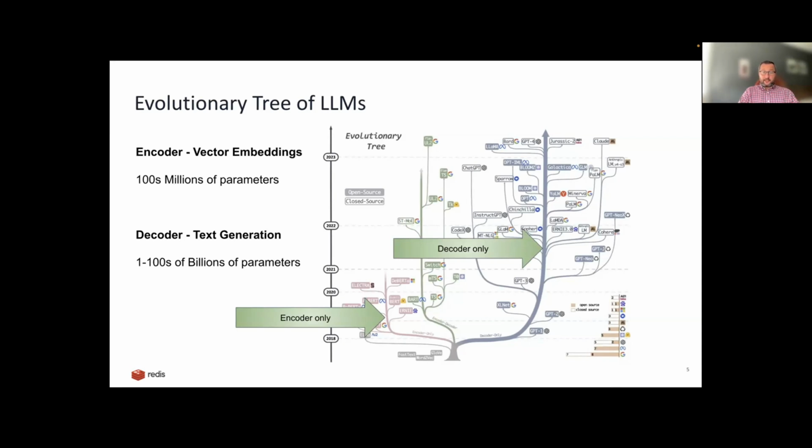They contain just hundreds of millions of parameters, very tiny compared to large language models such as ChatGPT. A decoder, your generative AI model, generates the text. They pay attention only to what happened before and generate the next token. They contain anywhere from a few billion to hundreds of billions of parameters, so a few orders of magnitude more. They are way heavier and way more expensive to train. That's why we've only just started to see the rise of large language models on the decoder-only side.